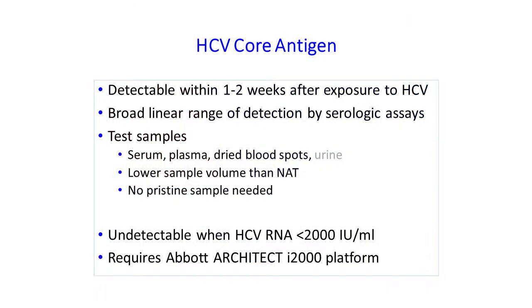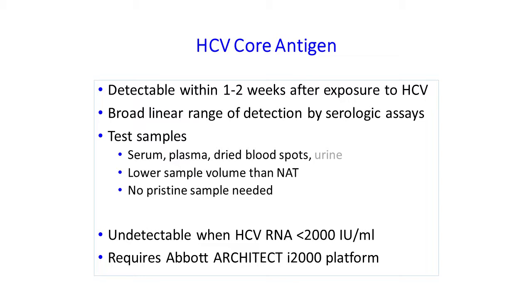A positive genotype will also establish current HCV infection, which can be done through direct Sanger sequencing, reverse hybridization, solid phase electrochemical array, or next generation sequencing. While not approved for use in the United States, levels of HCV core antigen have been shown to be highly correlated with levels of HCV RNA and is considered a marker of active infection. Like HCV RNA, HCV core antigen is detectable within 1 to 2 weeks after exposure to HCV. Samples appropriate for testing HCV core antigen include serum, plasma, and dried blood spots.